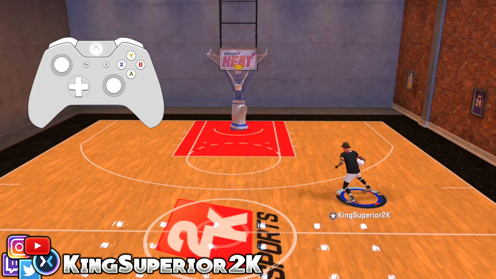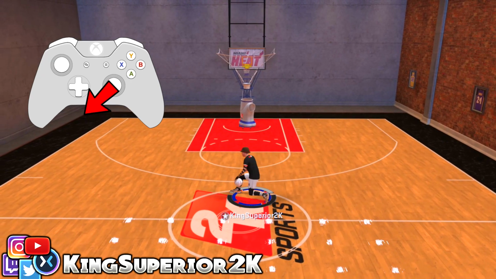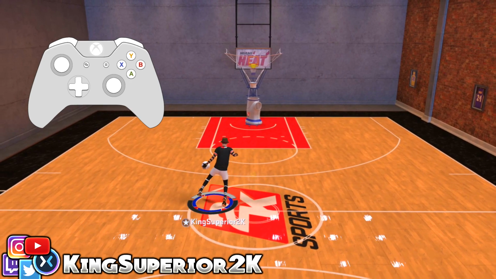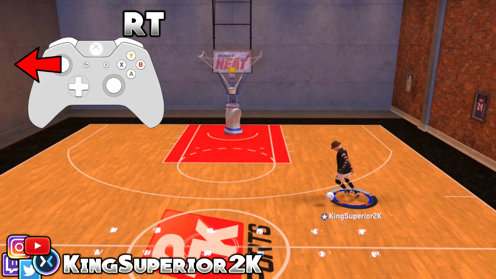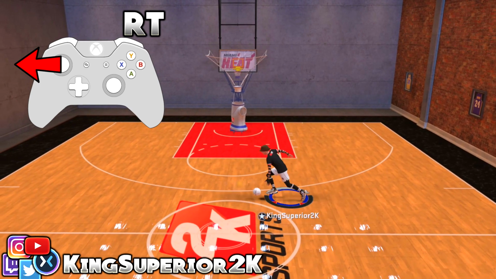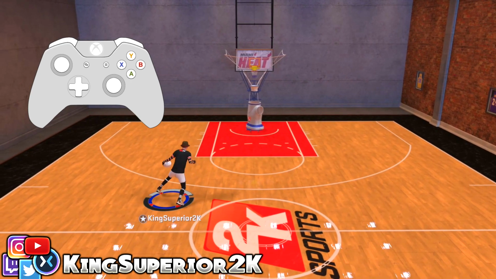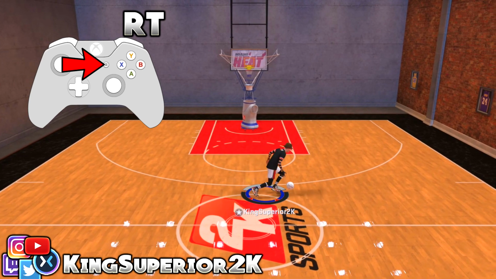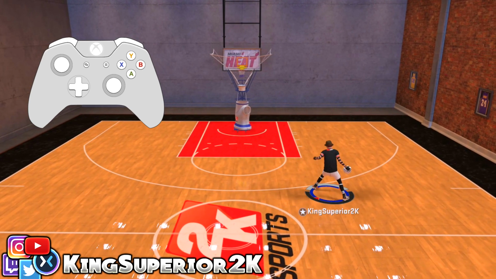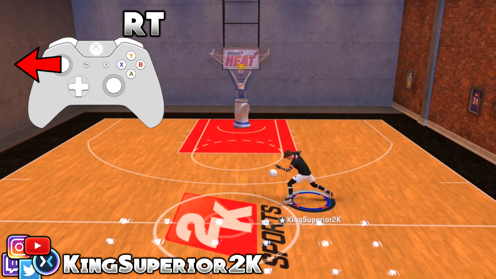Once you do that, you're gonna be dribbling back to the right side of the court again. Then you're gonna flick the right stick diagonally down to the right. Once he does that step back hesitation, you're gonna flick the right stick down and pull your left stick back over to the left. And once he comes back over to the left again, you're gonna do the same thing. Flick your right stick diagonally down to the left so you can do the hesitation step back. Once he does that, you're gonna flick the right stick down and push your left stick to the right. Okay, very simple. You know what I'm saying?